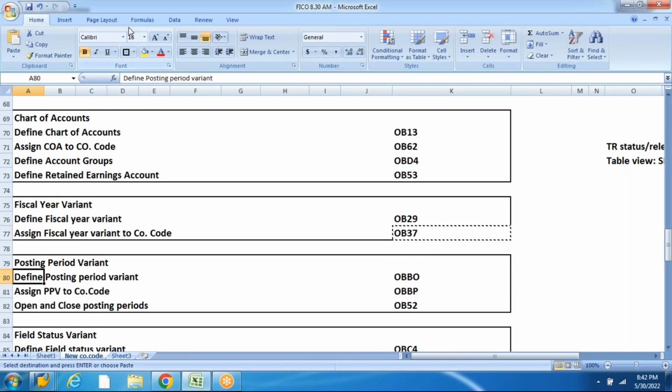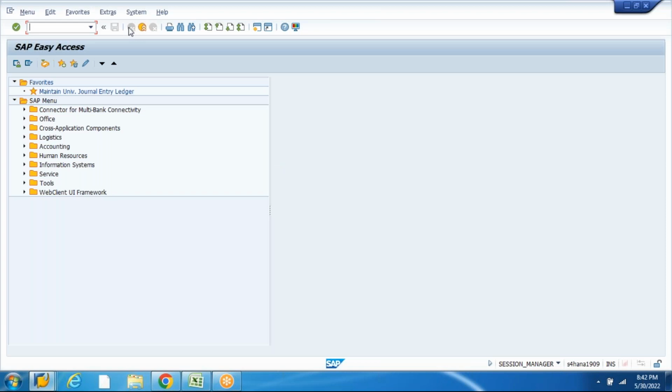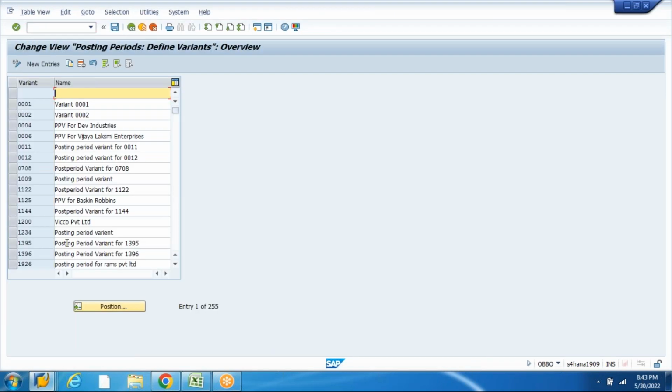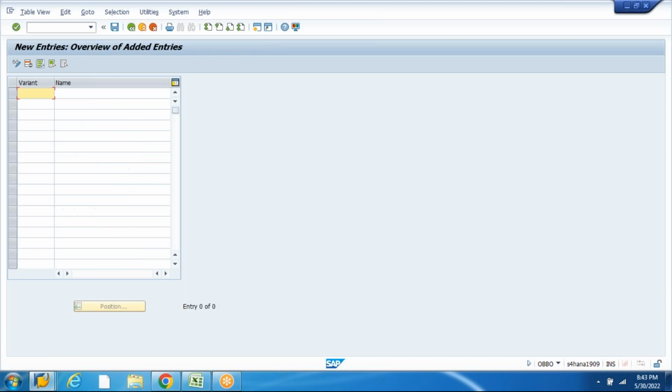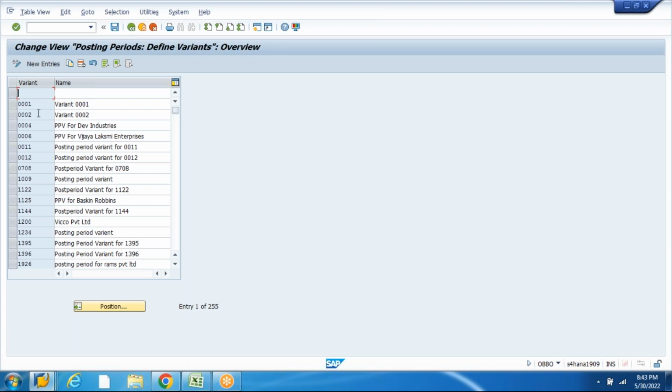Similarly, your posting period variant, OBBO. Open this. This is a new entry creation screen. That is why you will find new entries. You add a new entry, what is there? If you do not know how to add a new entry, double click on any one entry. If nothing is coming up, it means this has only the variant and the description, nothing beyond that.